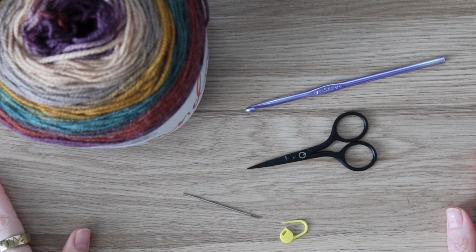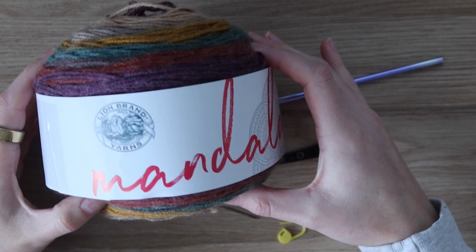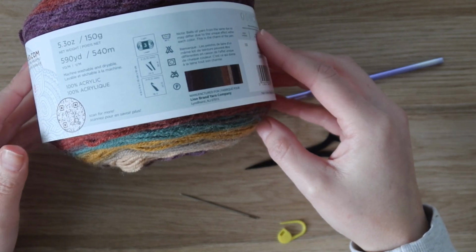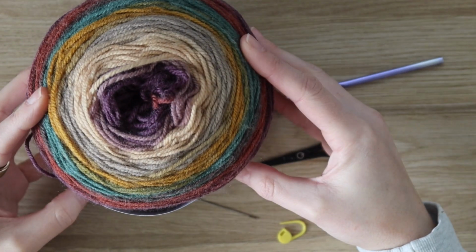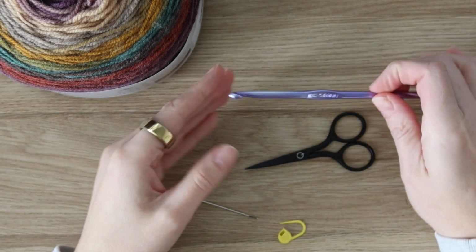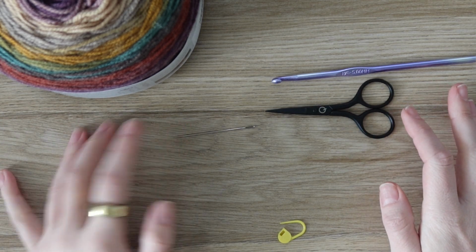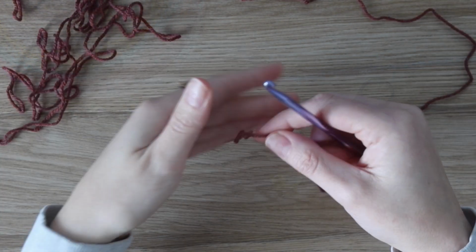So for this design, you are going to need lightweight yarn. I'm using Line Brand's mandala yarn. This is a weight of 3. All of the exact yardage that you need is on my blog for all 9 sizes, so be sure to go check that out. I'm using the color Warlock, and then of course if you get the kit, there's lots of different color options. I'm also going to be using a 5mm crochet hook, a pair of scissors, a needle to weave in my ends, and then a couple stitch markers as well.